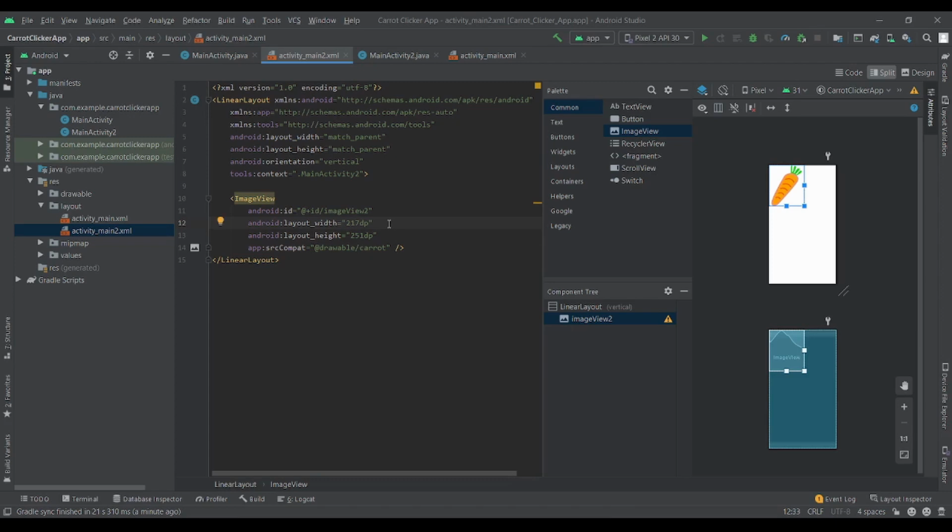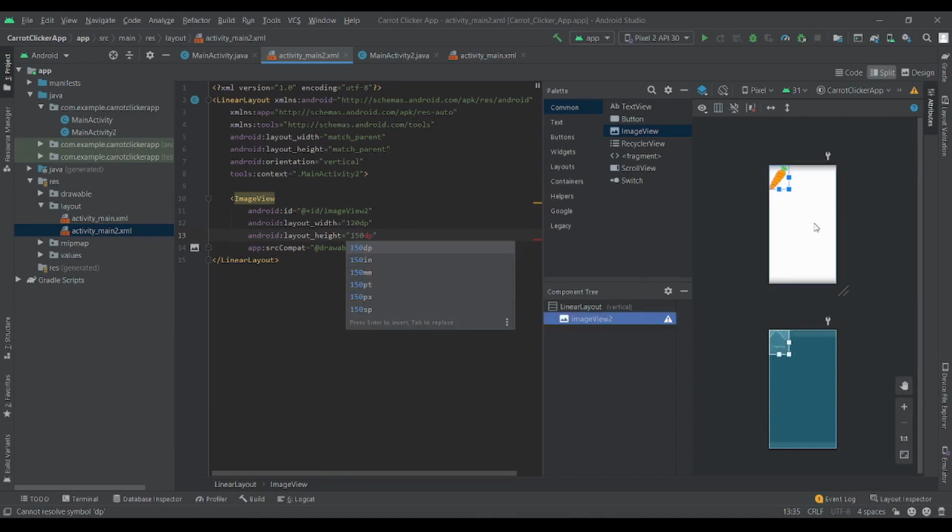I think I will try 120. DP also works. And 150. That looks pretty decent.